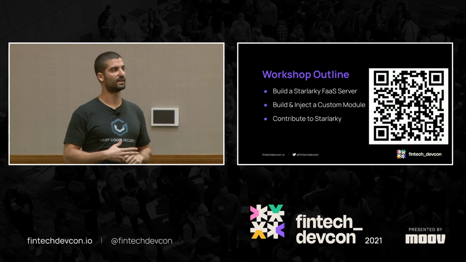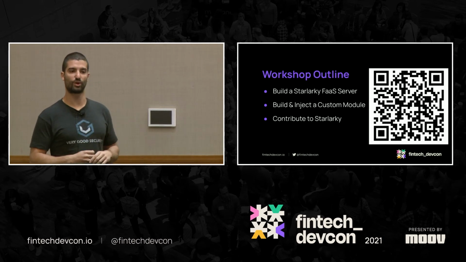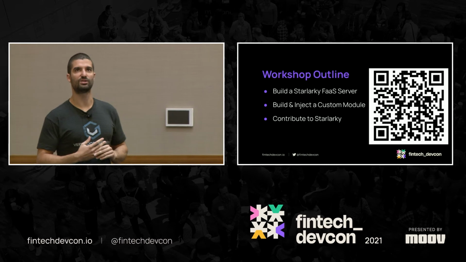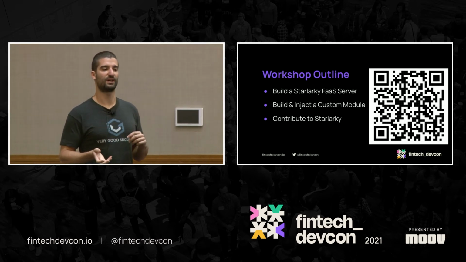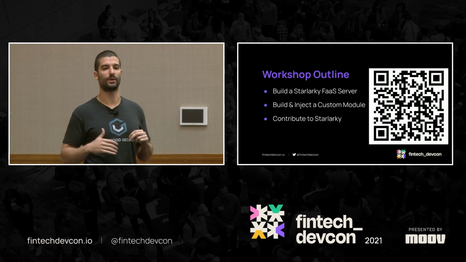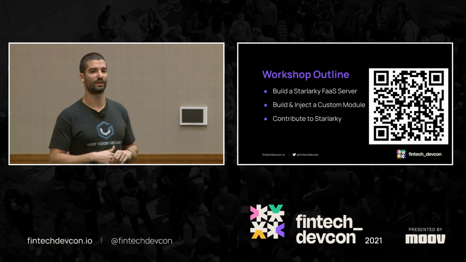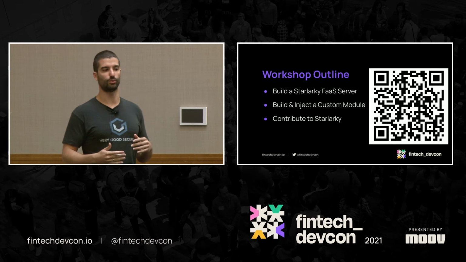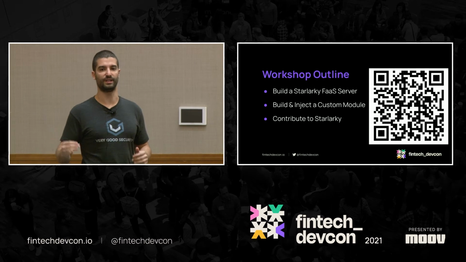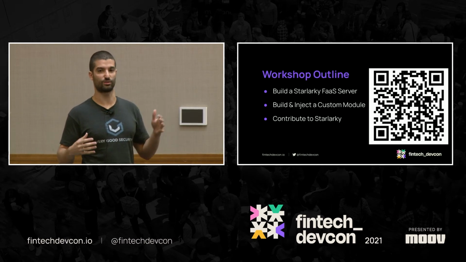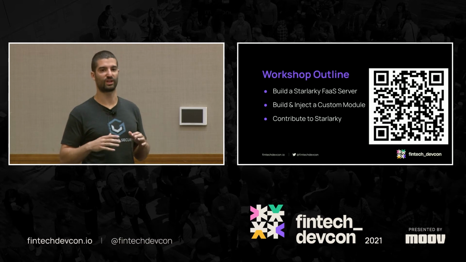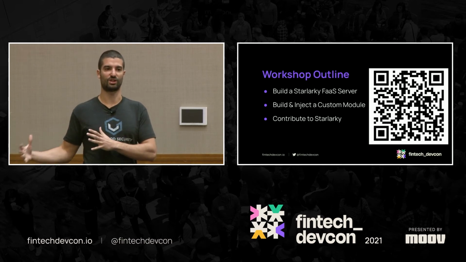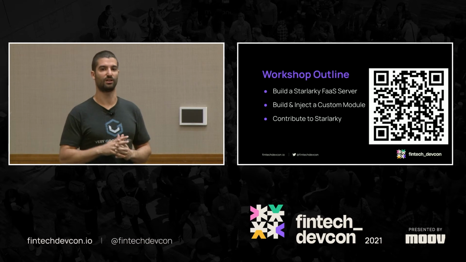Second, we're going to create a custom module. And here the use case is, sometimes you have a backend service or maybe some third-party endpoint for KYC or what have you, and you want to enable access to it inside Starlarky, but you don't want to enable the unsafe features that are needed to create such a module. And so there's flexibility to actually do this in Java. So do the implementation in Java, make sure that's secure, and then just expose an API into Starlarky using this module.